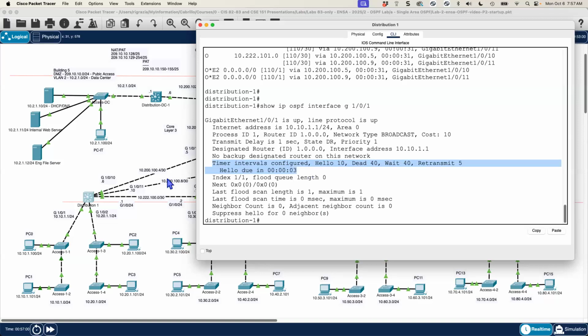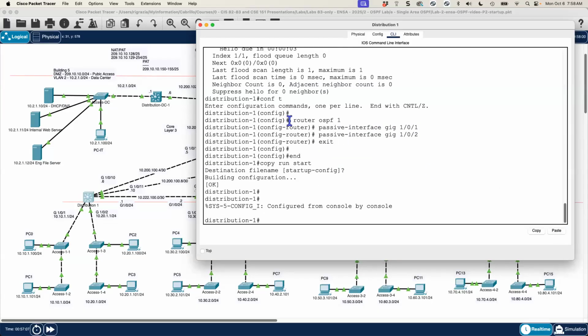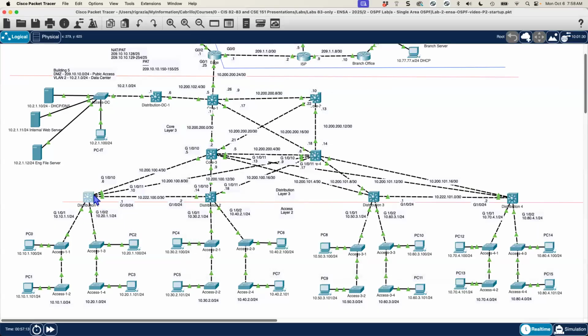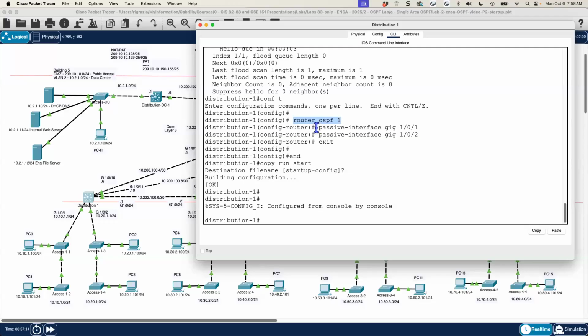So what we're going to do here is a simple command. We are going to go into router OSPF 1, and we're going to say on both of these interfaces here, since we have no router, we're going to make them passive, meaning do not send out hellos out those two interfaces.